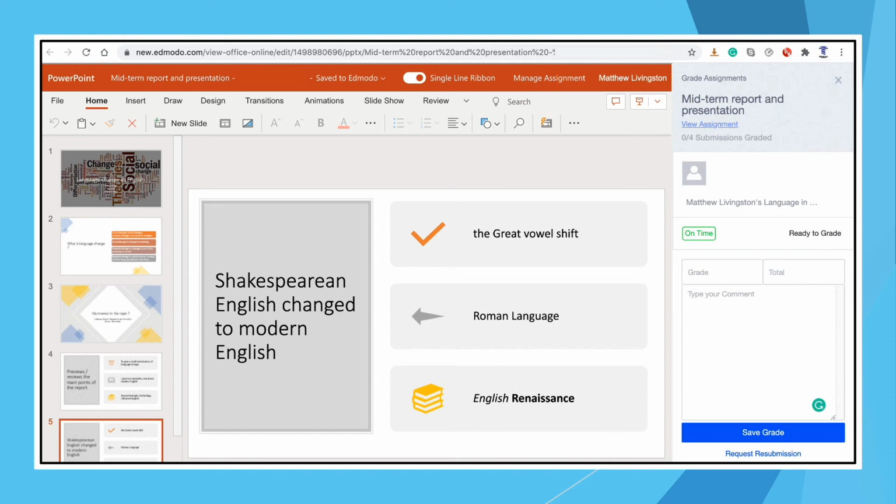On the right-hand side is our grading panel. And we can see that I have a space for a grade and a total. So for example, my student may score 23 out of a total of 25, and also a space for me to type a comment and save the grade.